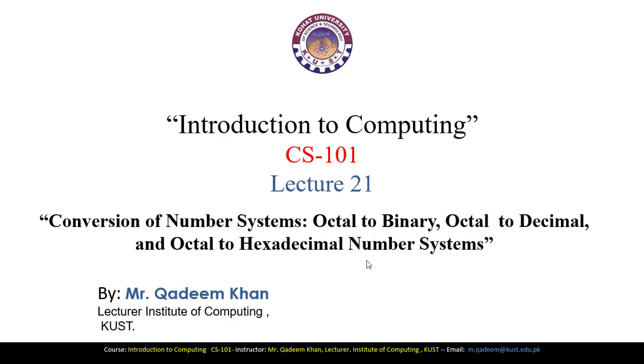Dear students, this is the third lecture of the conversion of number systems. In the first lecture we have discussed the conversion of binary number system to all these number systems, and then in the second lecture we have discussed the conversion of the decimal number systems to the other number systems. And now here we are discussing the conversion of the octal number system to the binary, decimal and hexadecimal number systems.